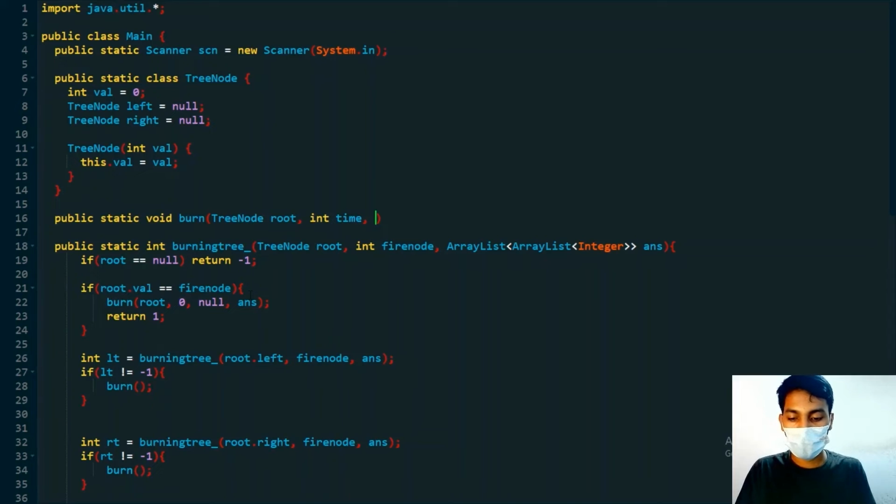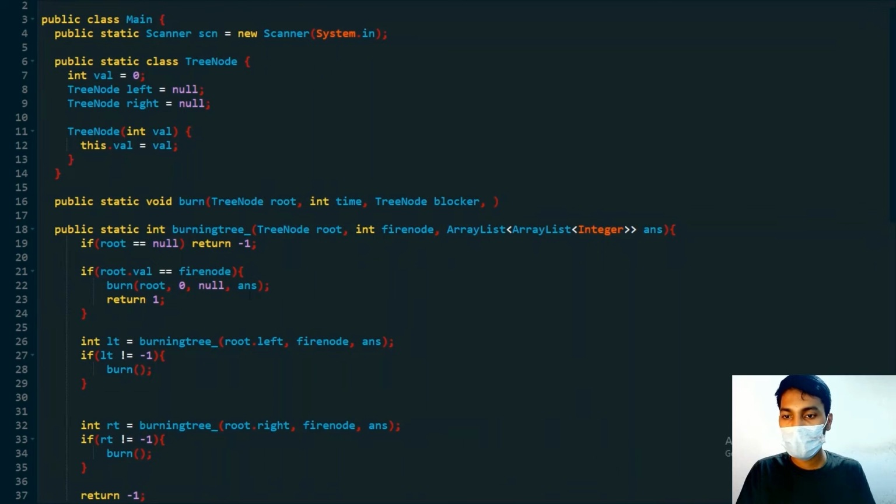It is going to be a blocker node, so tree node blocker, and then we are going to get an array list of answer. So I'll just copy this thing and paste it here, right?